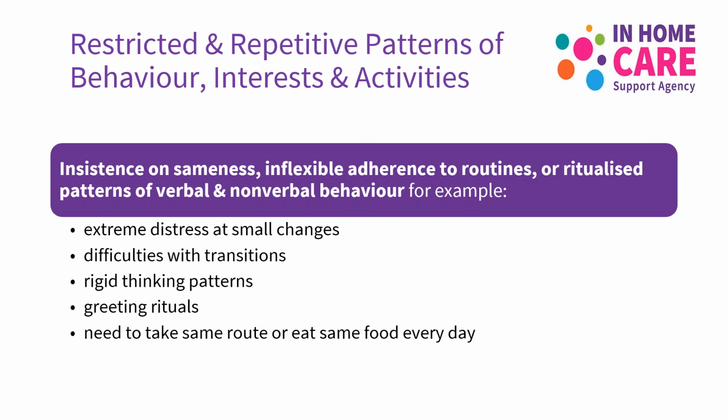Children with autism have an ability to focus on one thing for a very long time and have difficulty switching from one thing to another. They can have an uneven pattern of thinking abilities. You may notice a child who is playing with trains for hours on end, and yes, they might have a great interest in trains, but what this actually highlights is that the child needs support with transitioning from one task to another. And you can use timers to support this, but forewarning and communication is vital here.